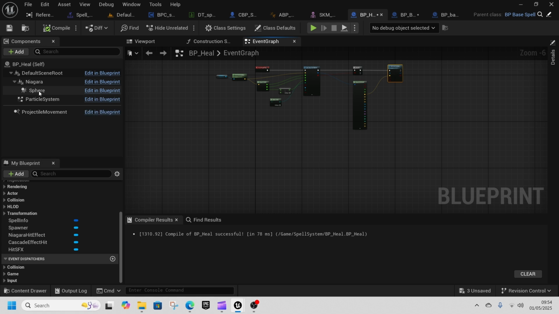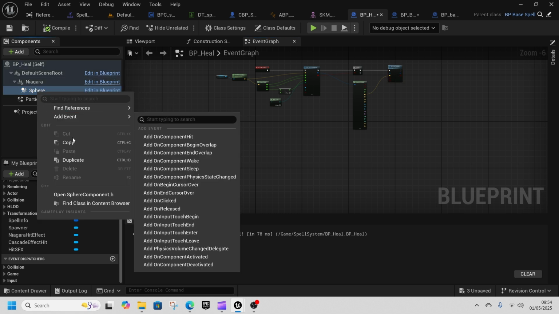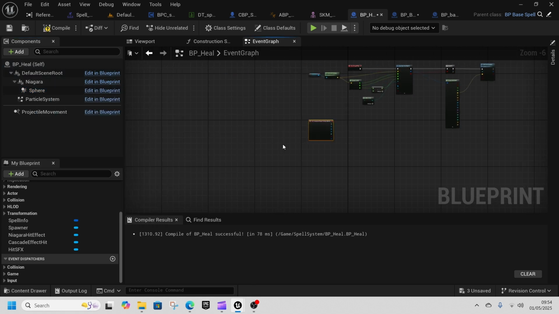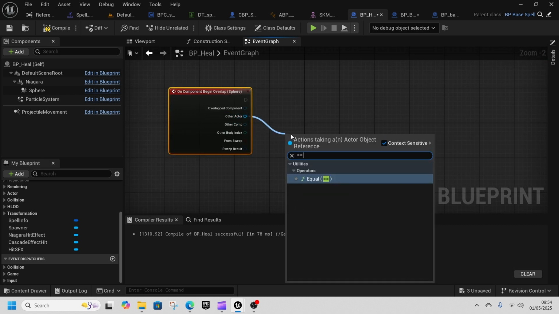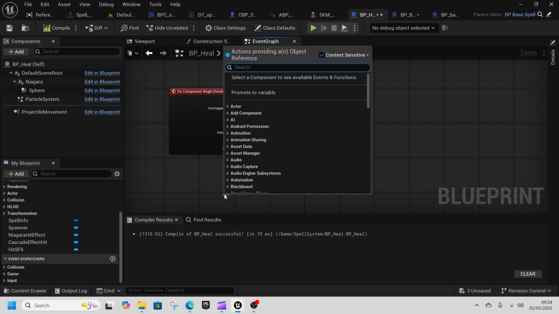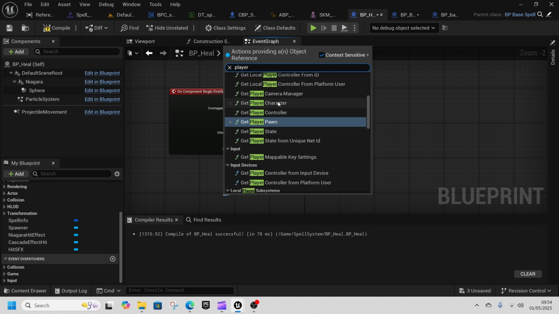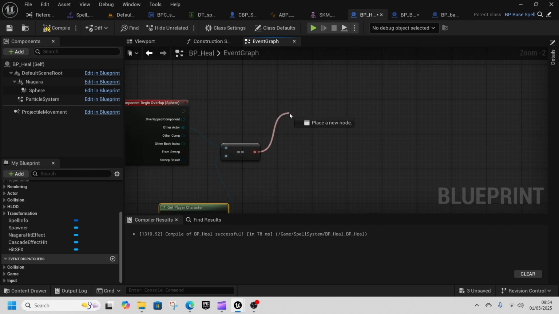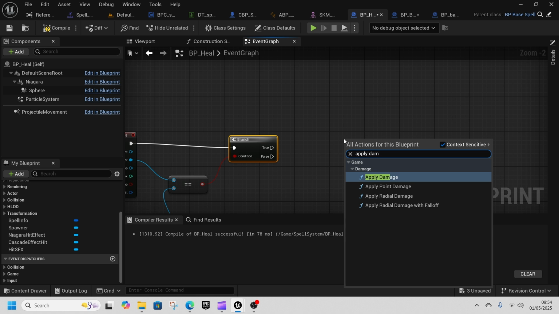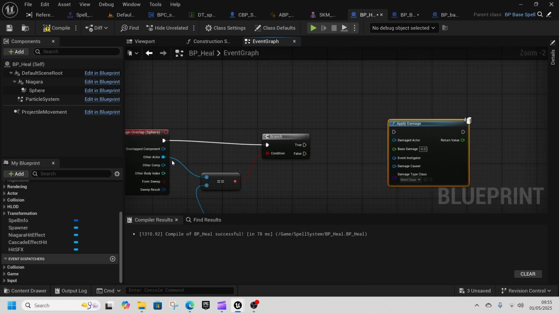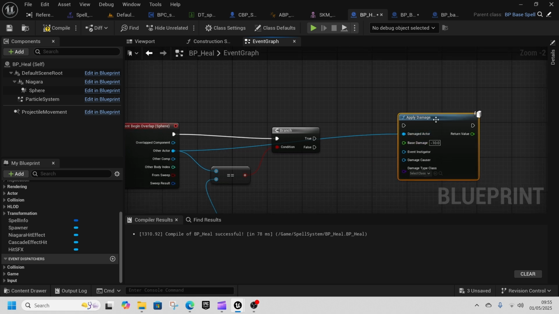And then on begin play, we're going to get the spear trace, and we're going to add event on component begin overlap, and we're going to get the other actor, and check if it's the player character, and if it is, then we will apply damage, but we can do minus 10.